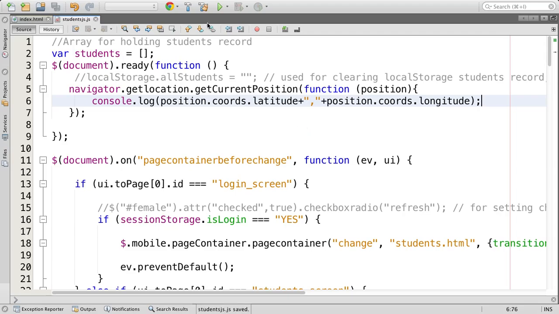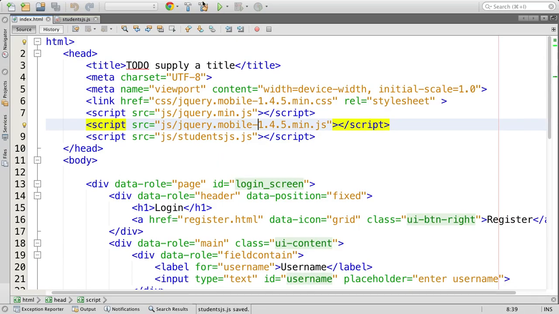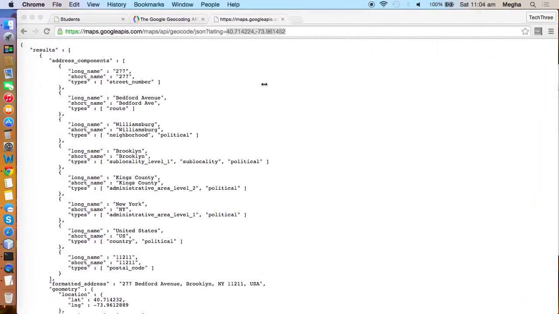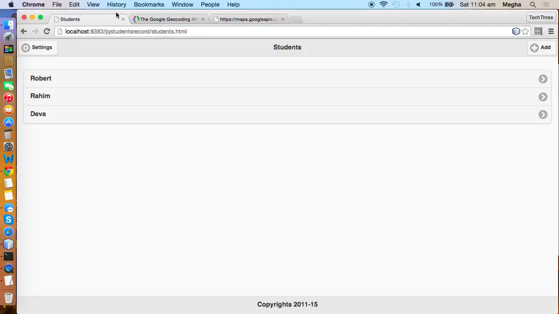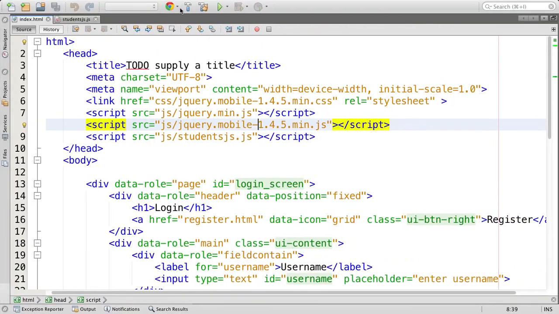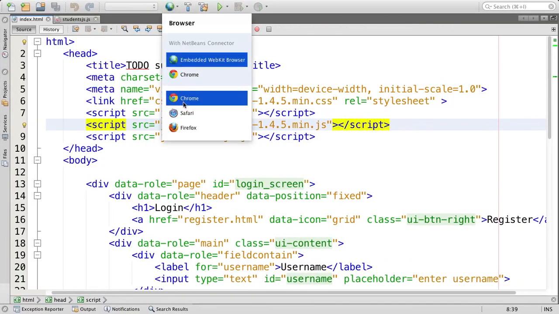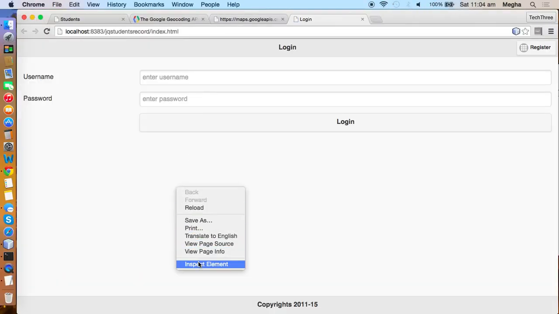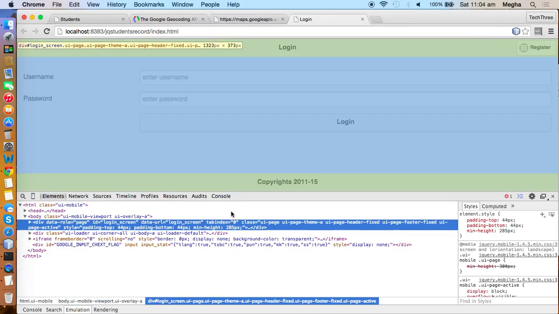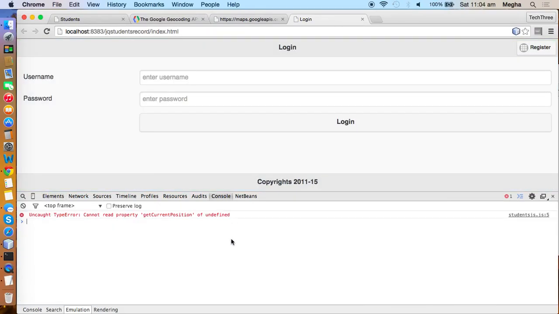Let me try. Current position is different.